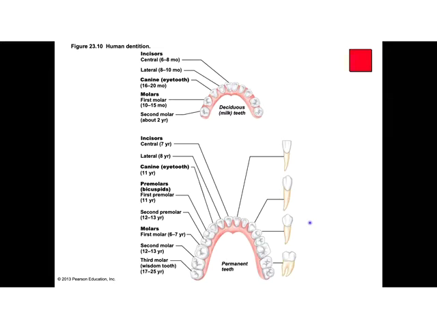The permanent teeth come in different forms. You have incisors in the front, you have canines lateral to that, and then you have premolars and molars in the back. And that is the dentition of something known as an omnivore. The incisors are for chopping, canines are for slashing, and the molars are for grinding.